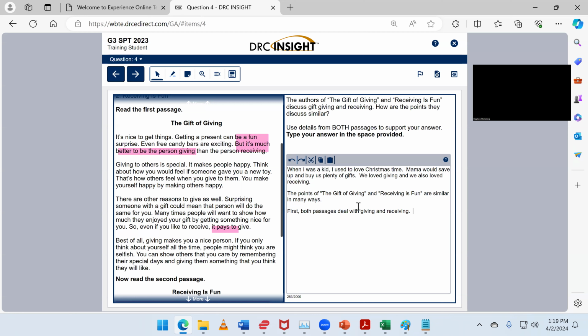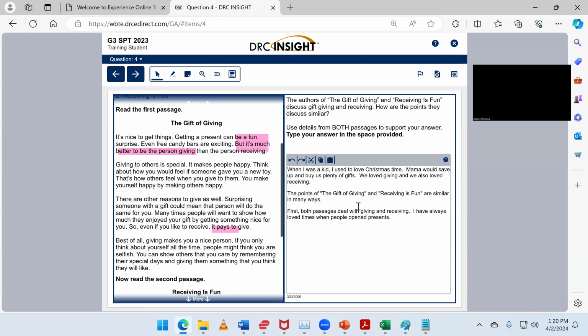Then I'm going to come up with a sentence and relate it to my own experience because I want to introduce my voice to the topic, okay? I have always loved times when people opened presents. Okay, you see how I use the word first? That's called a transition word, okay?